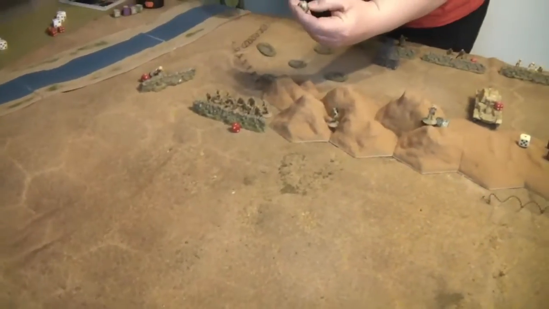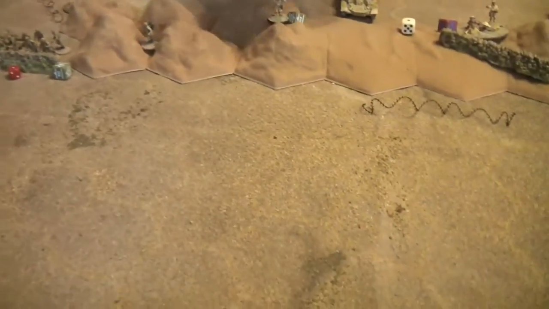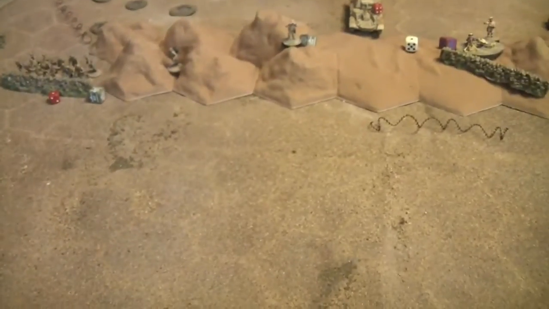And it's the same, you will hit only on 4 because of the long range. I do not have any kind of cover over here. Okay, so 3 shots hitting on 4s. Yes. And that's 1 hit. One hit. Okay, roll that again, and if you score a 6 again, you kill it. You are gone. No! Okay, do it again.